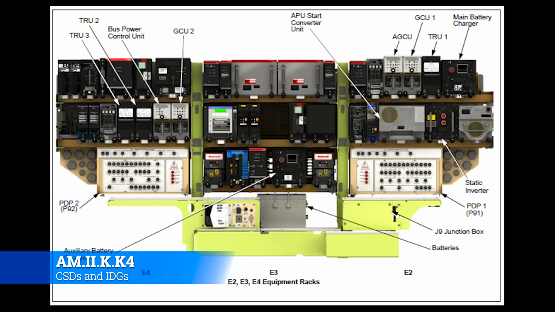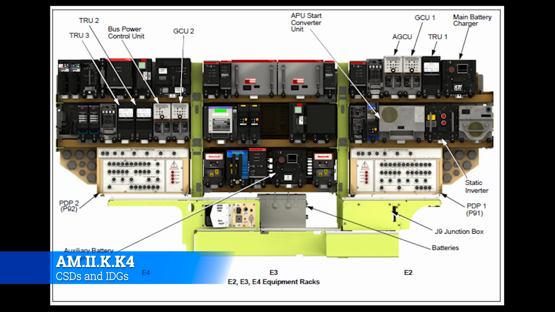And you have the P91, P92 panels, the PDP1, PDP2 panels. Those are power distribution panels, which is fundamentally what we're talking about here. Batteries are going to be in the bottom center. There are typically two batteries, but you can have a one battery system depending on the configuration the airplane was built in for the carrier. Throughout the rest of this, you can see all of the different components that we have talked about, and where they are on the rack of a standard 737 Max.